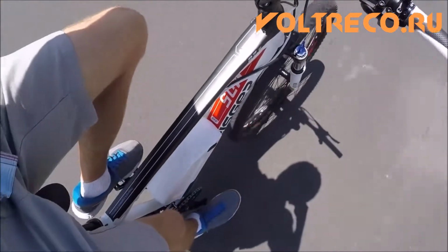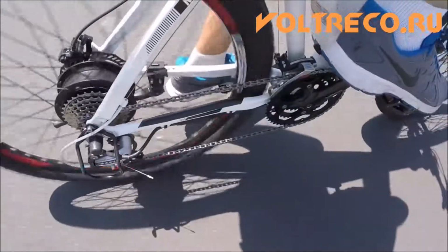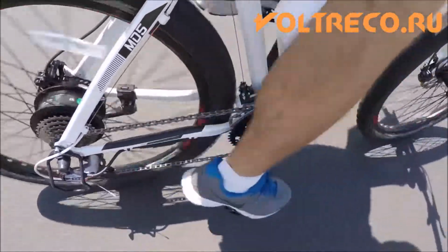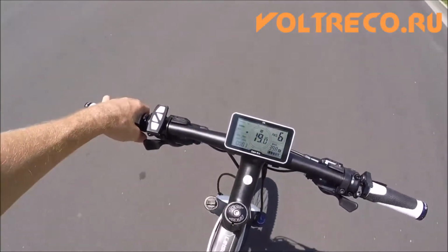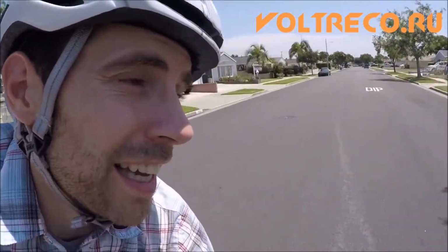There's a bit of a delay in the pedal assist, so I'm going to try to demonstrate that. See how it stays on a little bit longer, even after I've stopped pedaling, so you can keep that in mind. That's where those brake lever motor inhibitors come in handy, because you might really want to kill the power immediately if you're in a precarious mountain biking trail.